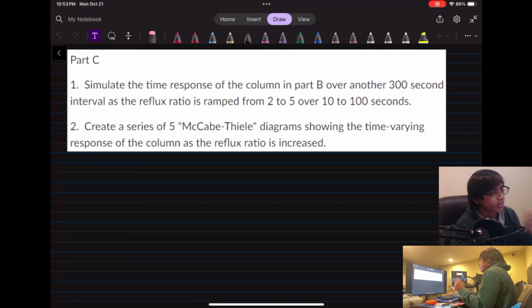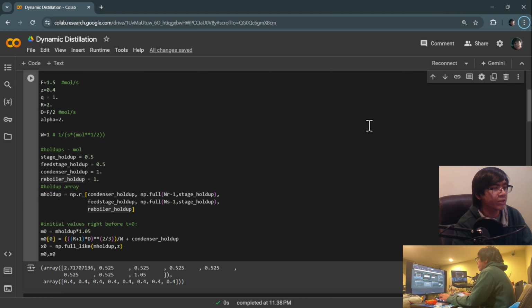Now I'm actually curious with this part 1 if they also want us to look at our time dependencies from the previous graph. I mean, we could also look at that as well. But yeah, let's just go into it. I think I'm overthinking things. So head on to our Colab here.